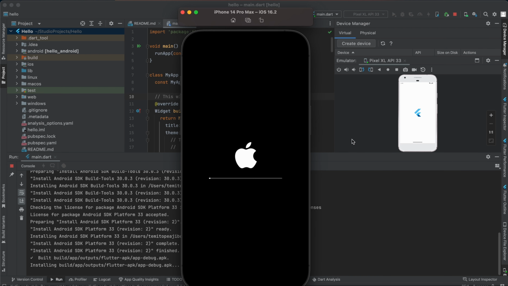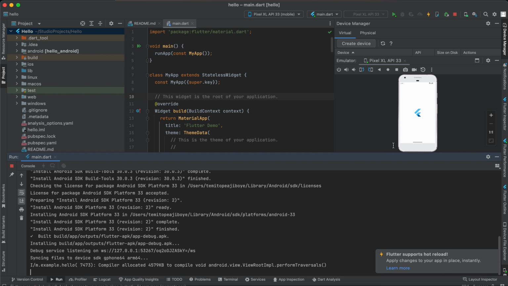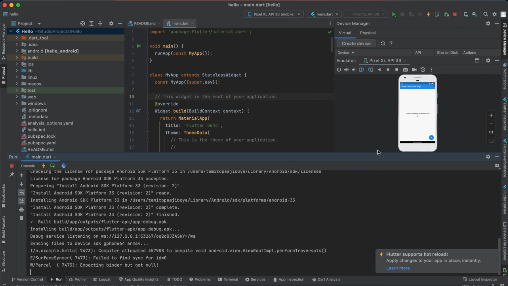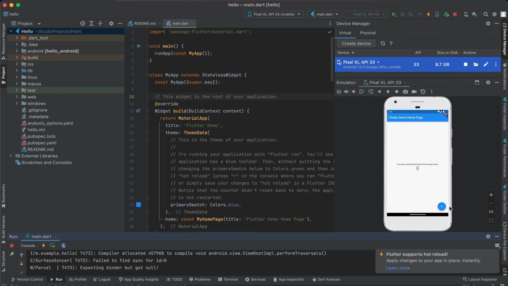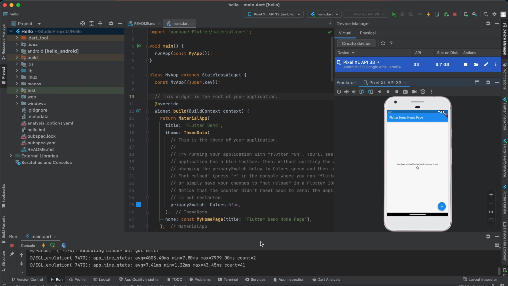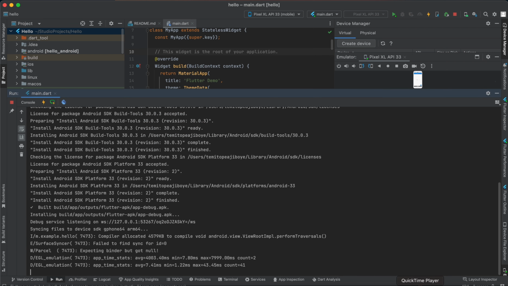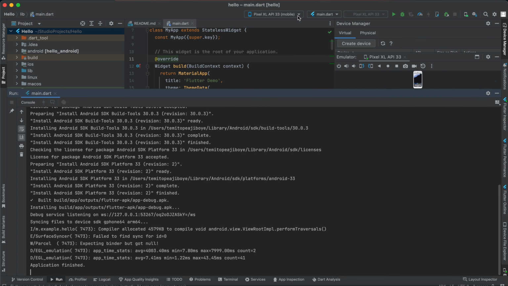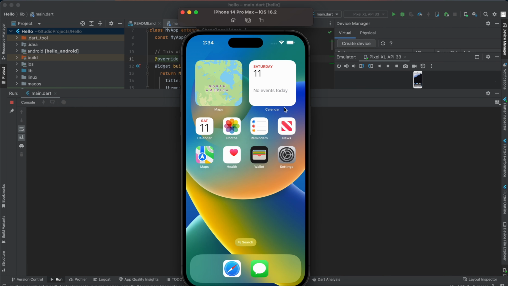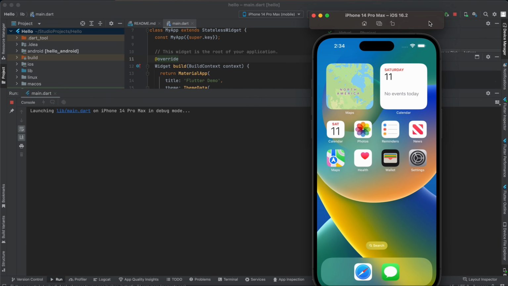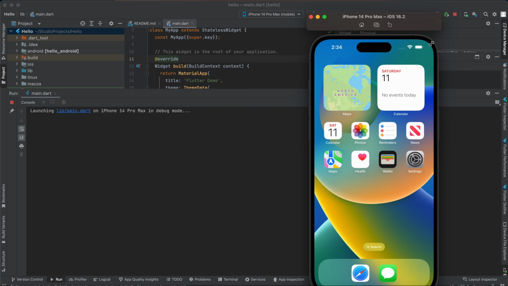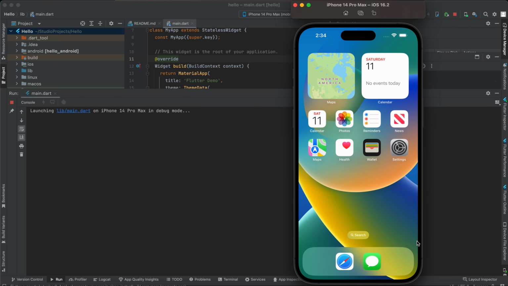Okay, so these are also built Flutter applications to our emulator, and we are good to go for Android. So it works. Let's see for simulator, and I'm going to stop this, and I'm going to select our simulator, and then I'm going to run. And let's see if it works for iOS.